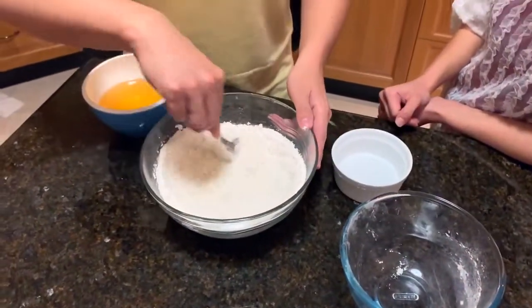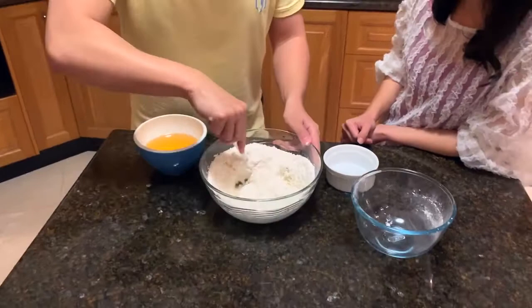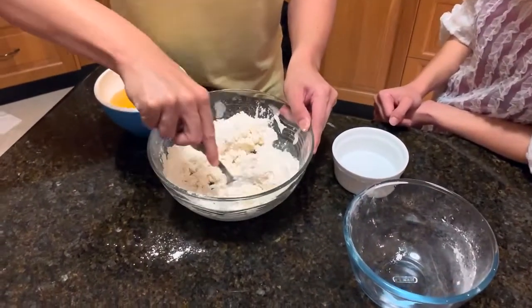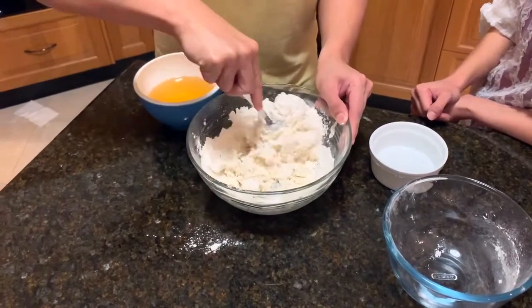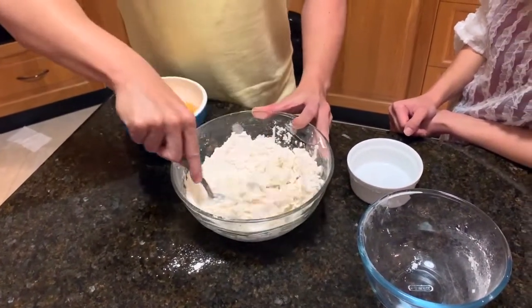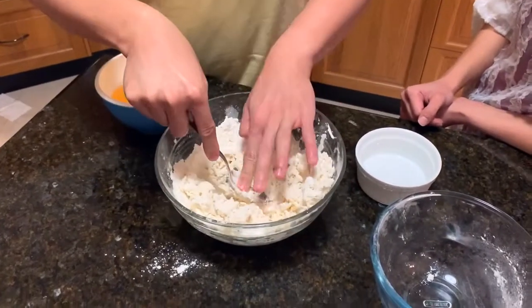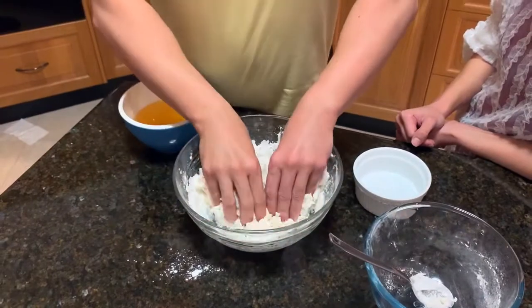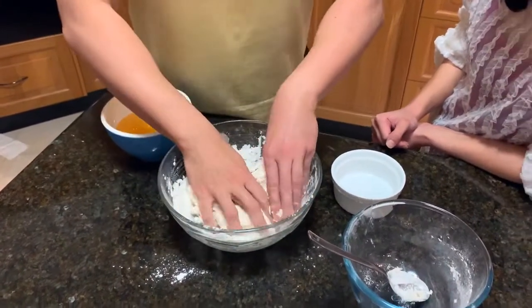So it's actually a low gluten flour, right? For cake. Yes. Oh, I always thought we need bread flour for this. No, we just need it to be very fine so that it becomes stretchy. So we stir it until it's kind of lumpy, and then you have to use your hands to knead it until it's smooth.